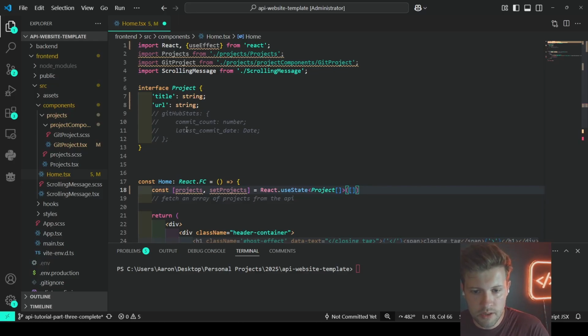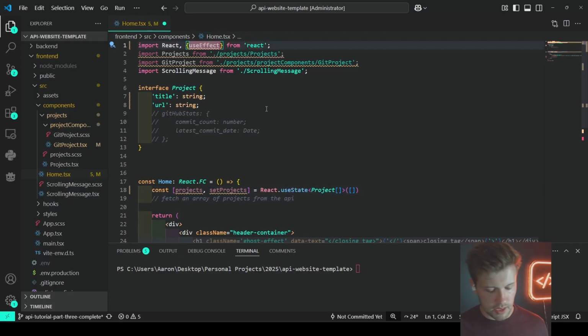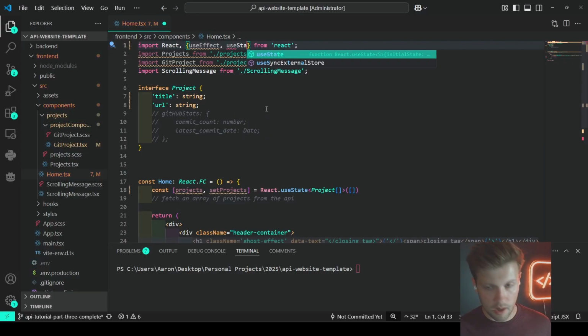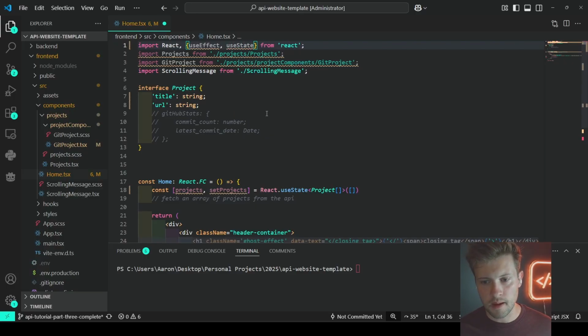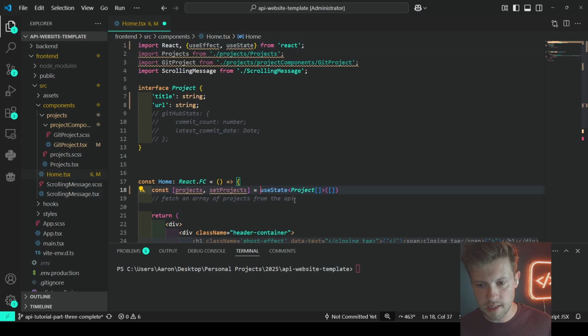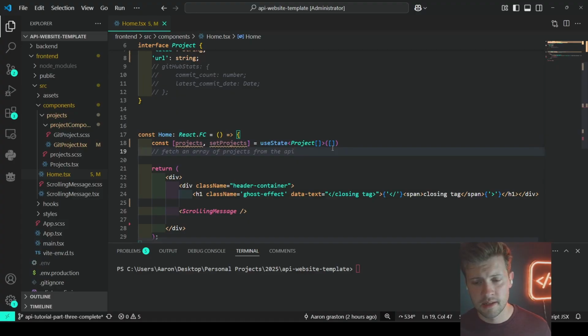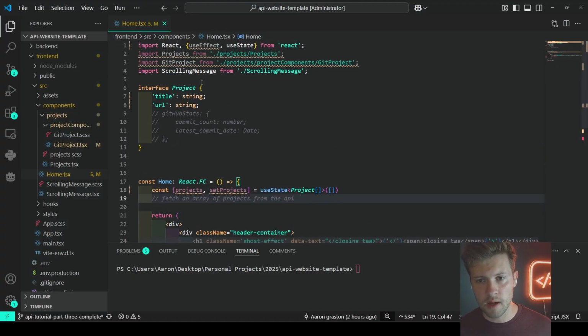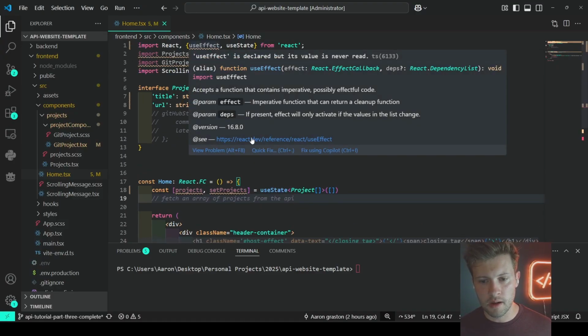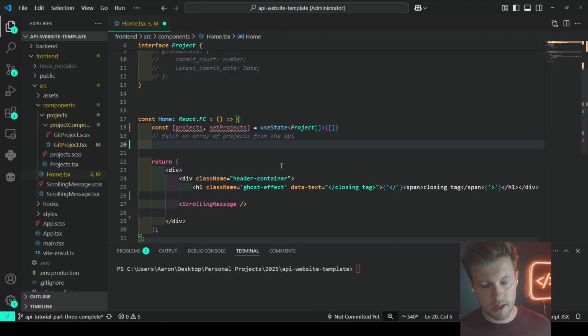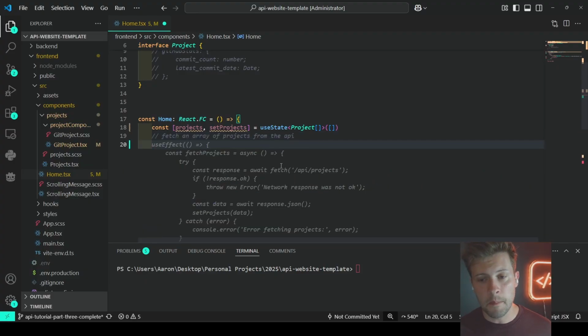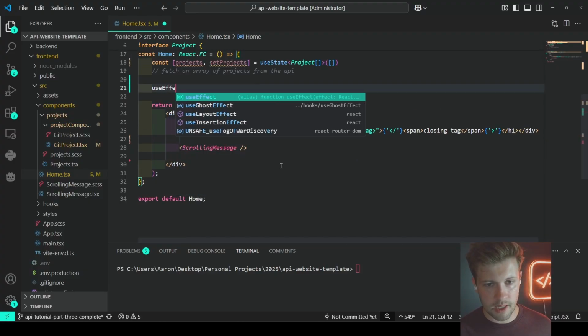And what we want to do here is maybe not use React, but instead we can add useState as a module that we are importing from React, and then we don't have to specify React here. We can just use useState like so. Now to call setProjects, we need to have useEffect as a hook as well. So we have that already imported here. And what we would normally do here is we'd call this from the API, but we are not going to do that because we don't have this set up yet in our backend.